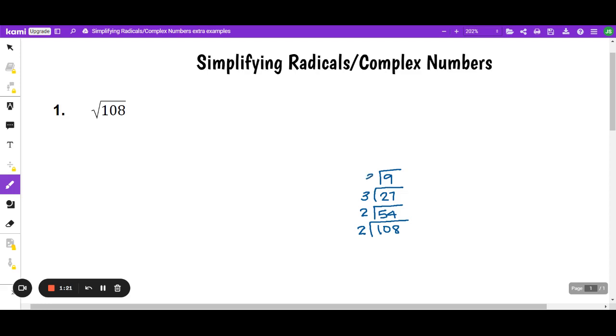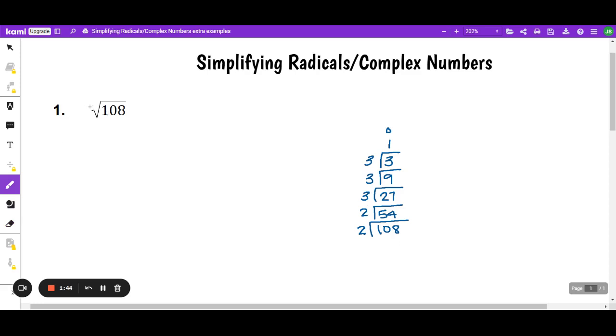9 is divisible by 3, and we get 3. And the smallest number other than 1 that 3 is divisible by is 3. 3 divided by 3 is 1. There's our 1 on top. Kind of looks like the birthday candle. That's how we know that we are done with them. And this right here is the prime factorization. So 108 is 2 times 2 times 3 times 3 times 3.